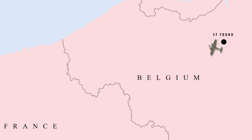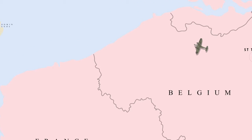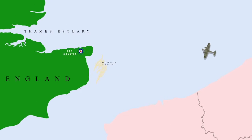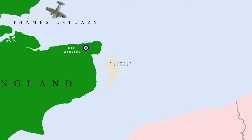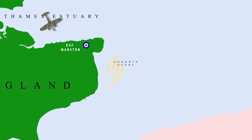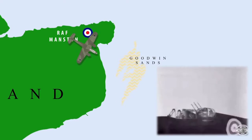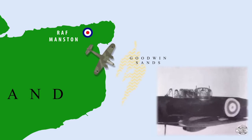The aircraft was based at Sandtron in Belgium, just east of Brussels. On August 26, 1940, it was one of a formation of nine Dorniers due to bomb Manson Aerodrome in Kent. The secondary aim was to draw up RAF fighters so German single-engine escort fighters could shoot them down. What actually happened was a formation of Bolton Paul Defiants from 264 Squadron got in underneath the bomber formation and opened fire with their turret fighters.